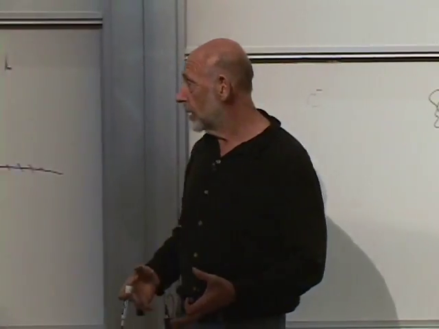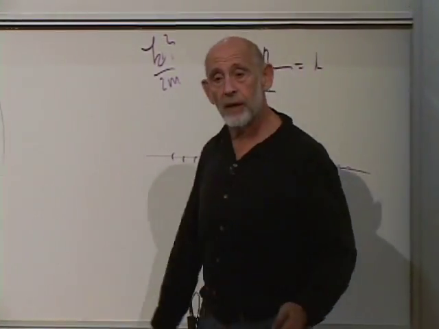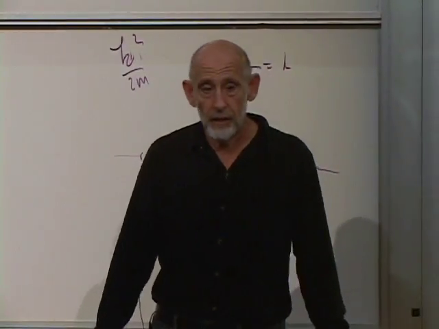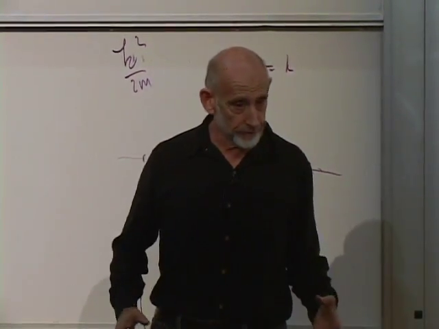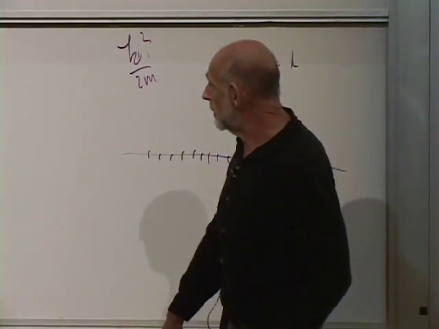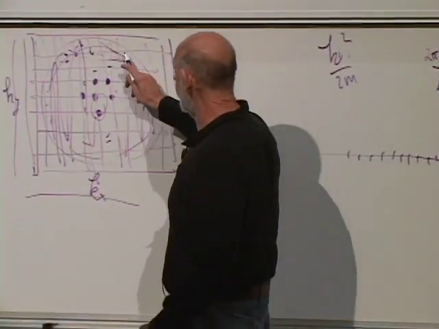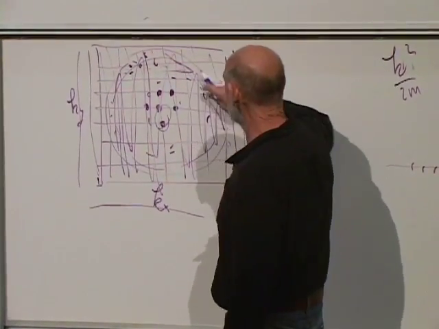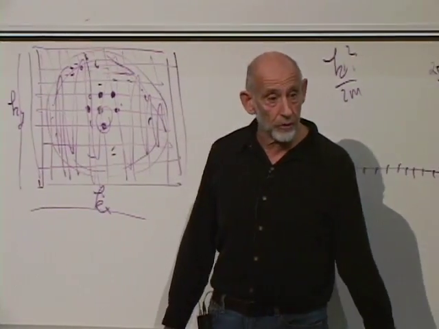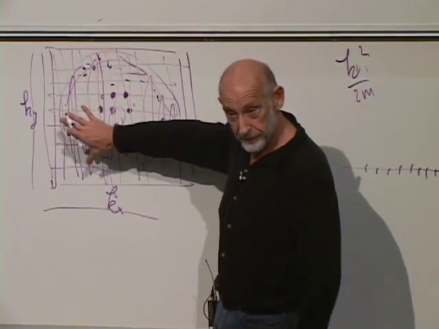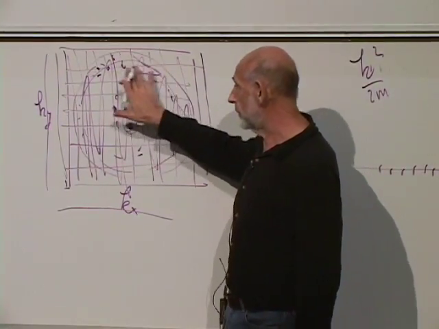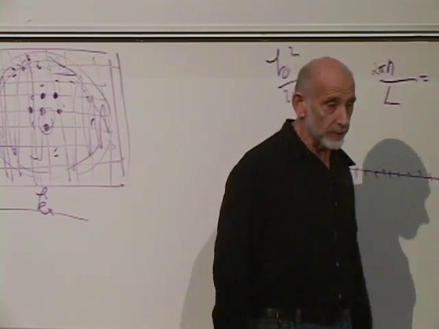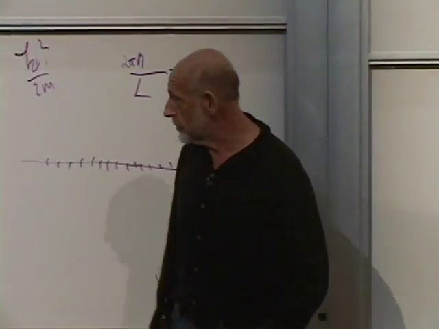Putting fermions into a box costs more energy, number one. And number two, there's this pattern that they fill up a sphere out to some boundary, where the boundary is determined by how many electrons you have. Right? Depending on the number of electrons, it will fill a sphere, and that sphere is called the Fermi sphere. It's called the Fermi sphere.